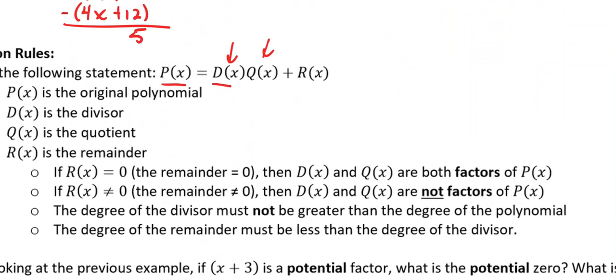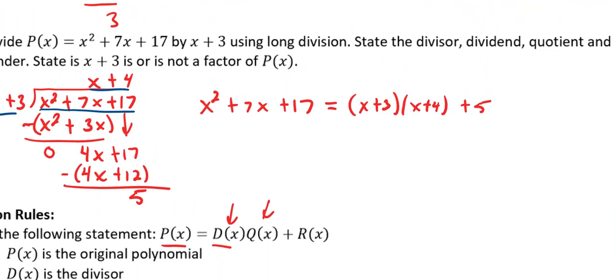Now, if the remainder is 0, this is going to be a common theme. We're going to be doing tons of this. If the remainder turned out to be 0 there, then you would say that these are just factors of this, right? That would just be the same thing as factoring it. When we factor things, we kind of are dividing it already. So those would just be factors.